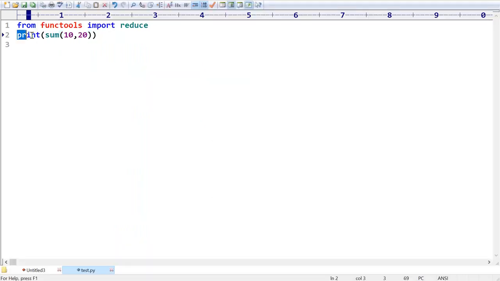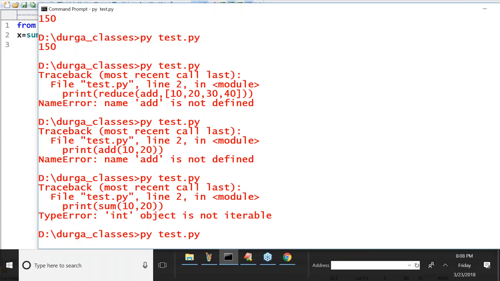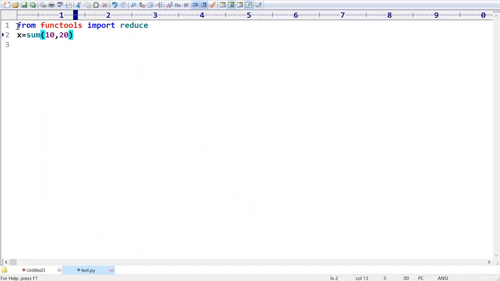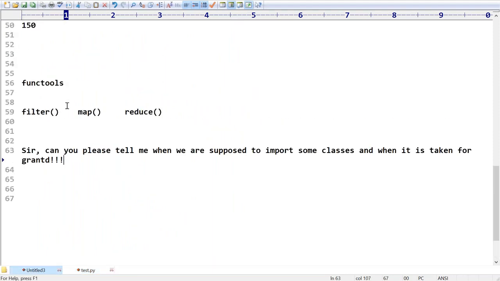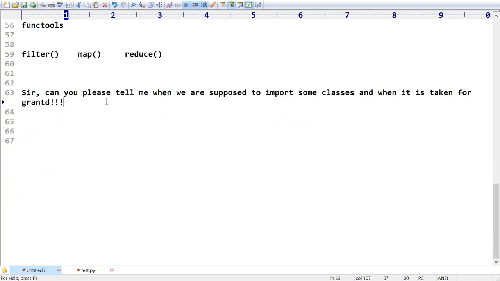Okay. So what I will take, some x is equal to like, no. Okay, don't worry, sir. Happily you can apply it based on our requirement. Sum and add, it is maybe not going to work. Sir, that's all. I hope everyone can understand what filter is, what map is, and what reduce is. Are you in a position to understand, right? What are map, filter, and reduce? You people should be aware of these functions clearly. Very, very important for the interview, remember that.